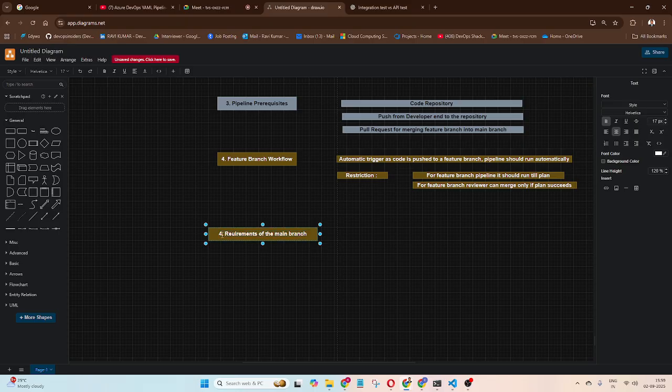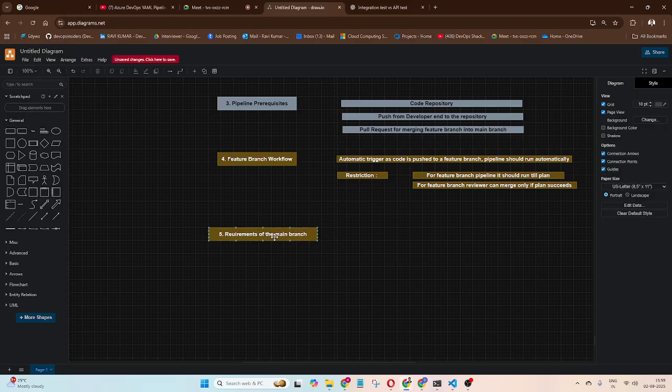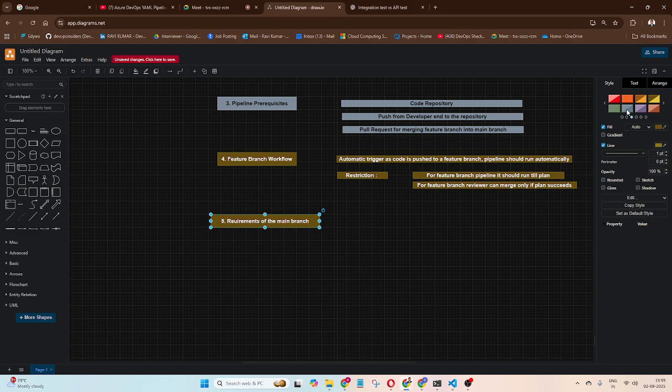The fifth point. What is the use of the main branch? Sanjay? For the next process, means apply one. Yeah, very good. Now you got it.